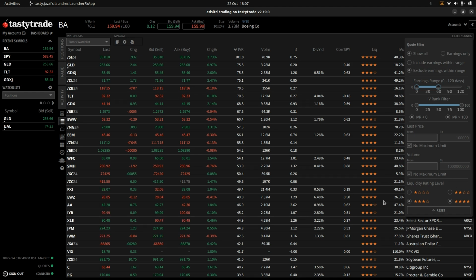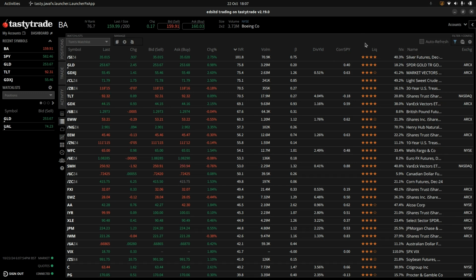And we also want to filter out anything that has a low liquidity level. The reason for that is simply because we want to be able to get in and out of positions easily, and we don't want to be paying wide spreads. We want tight spreads. The spread is what you pay. It is the difference between the bid and ask. You pay it every time you get in, and you pay it every time you get out. The tighter the spread, the less you pay. The wider the spread, the more you pay. That's why we want to only trade liquid underlyings.